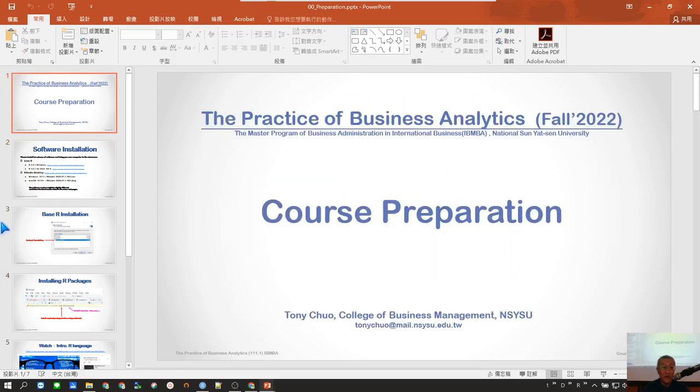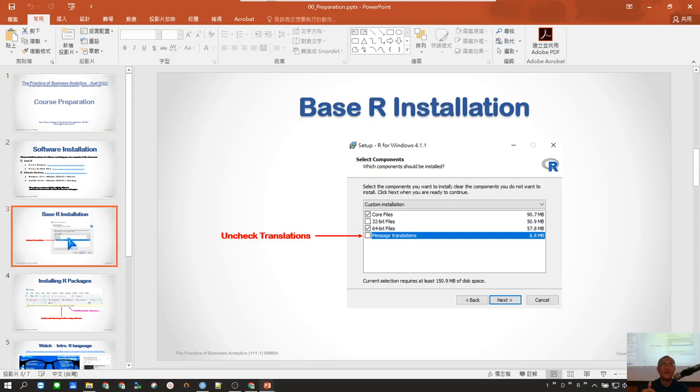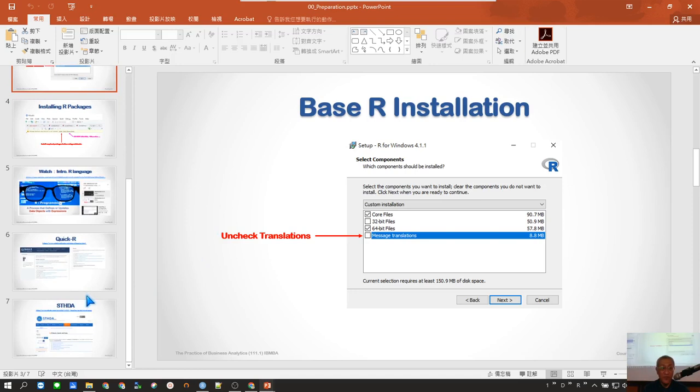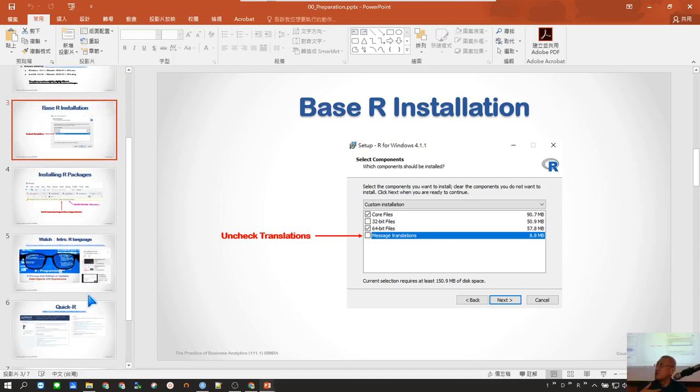So you can follow this instruction and try to install it yourself, or you can bring the PC to the collaborative learning session, and we can help you do that. If you want to attend the collaborative session, I suggest you bring it to us, so you can avoid some problems, right?